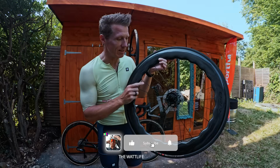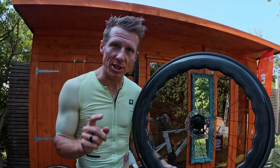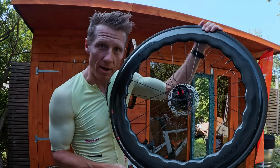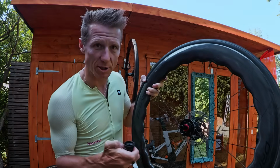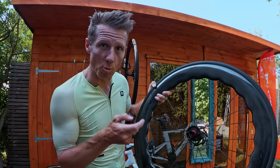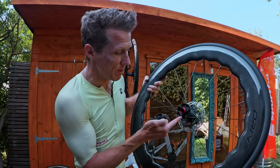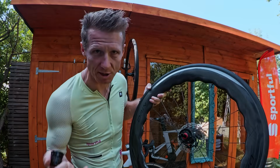So the reason I like the Elite wheel, guys, is because their hub system, they've kind of got it dialed down. They've actually just brought out a new hub system which has got a complete redesign to the way their hubs work. But for me, the reason I like this is because it's slightly weather sealed, so it has this little thing on here which tries to protect it from a bit more dirt and grime. And these are the wheels that I've been running, or was running, over the winter. So I've given these at least 1,500 kilometers of riding, and I've taken them racing. But the Elite guys have really put effort into designing some good hub systems using a star ratchet system.